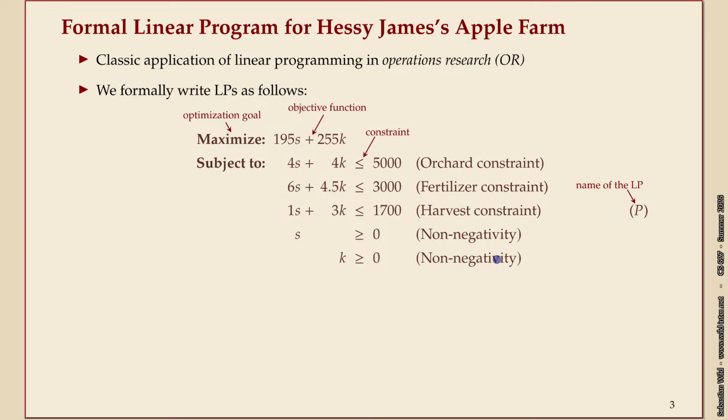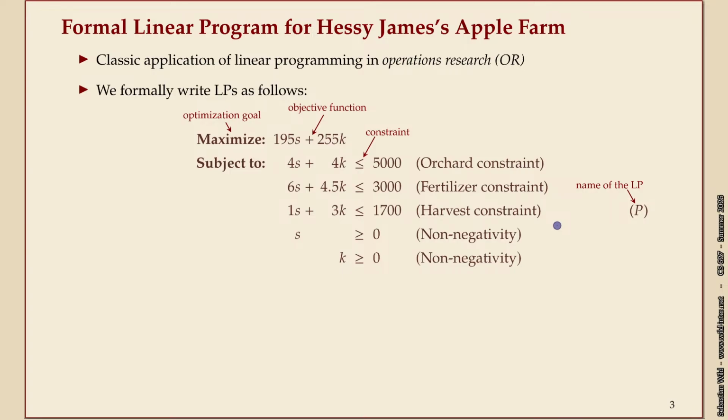The easiest are maybe the last ones. We can't build negative trees. Why would that ever make sense? Yeah, optimization problems sometimes do funny things. If you say you run out of harvest hours, the result could be that you do negative trees of one type to create time for harvesting from the other trees, which mathematically might work, but of course doesn't make any sense. So these are constraints that we need for that purpose.